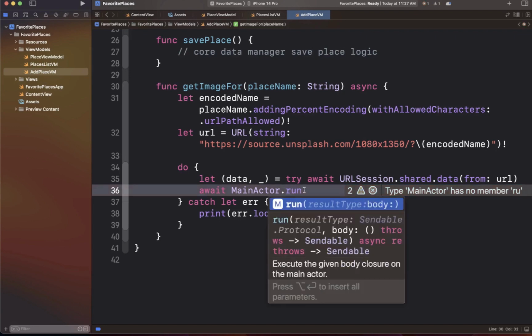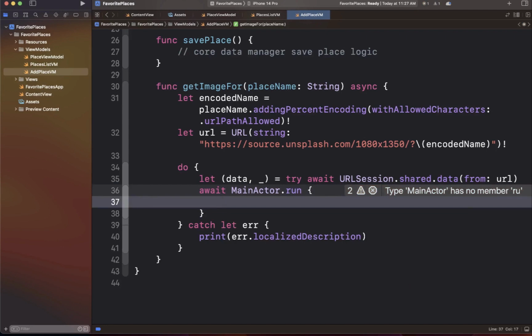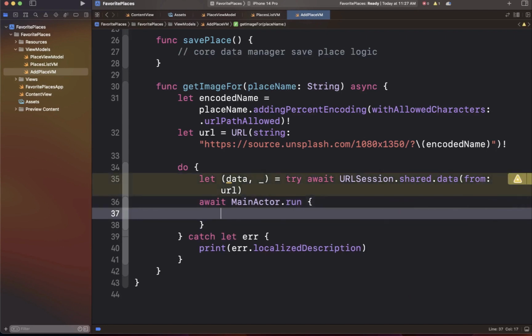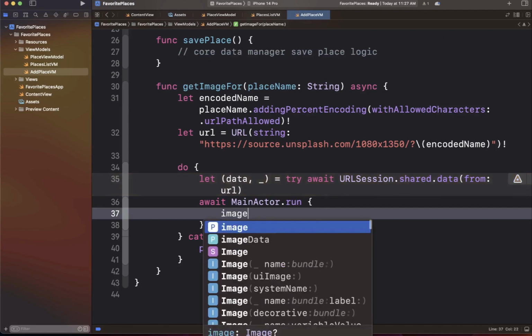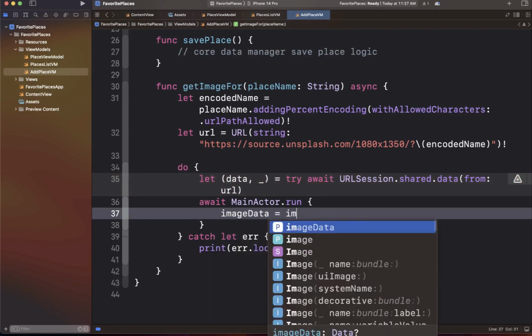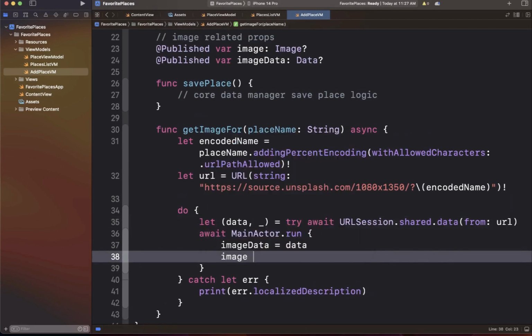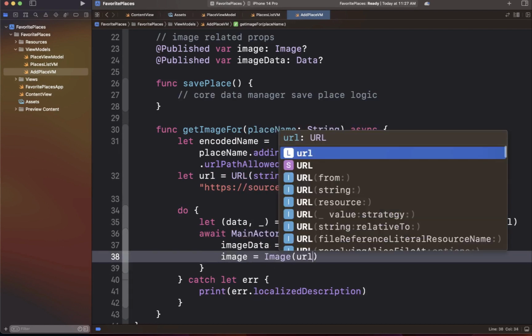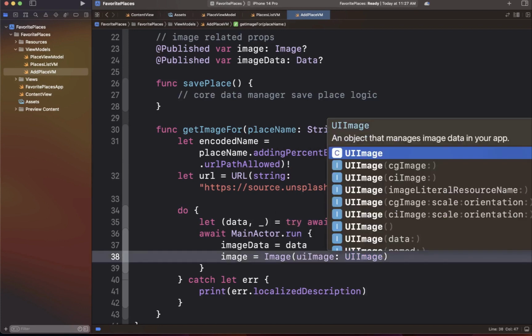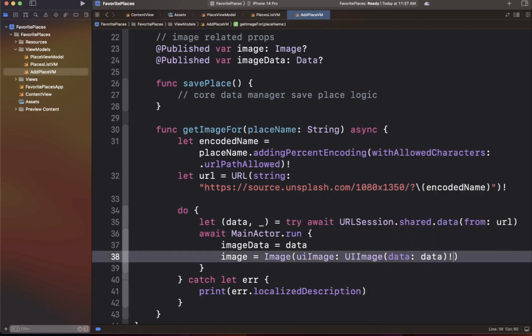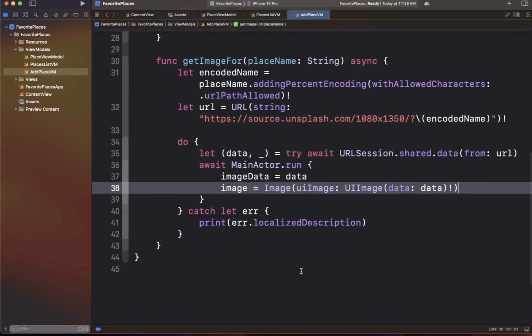So in order to protect us from those situations, we're going to use MainActor.run, which is going to move our thread to the main thread, and now we're gonna publish our properties. So for the image data, we're gonna take the data and assign it to the image data property, which is a published property, and for the image, construct an image from the UIImage version, which actually takes data. Okay, and we know the data is actually coming, so we can just safely force unwrap that. All right, and then what we get is the image out of this URL for that particular place.